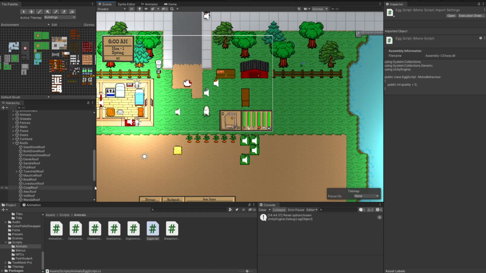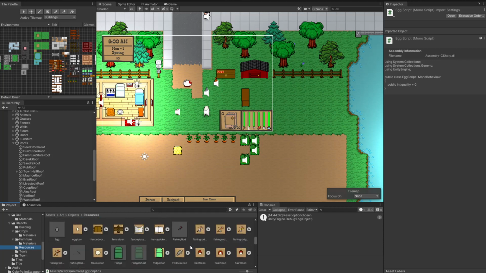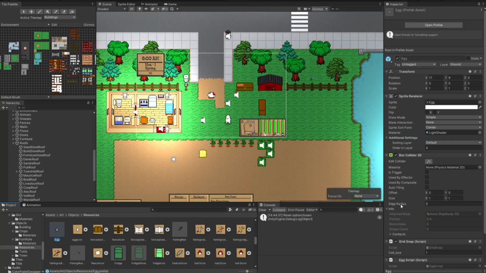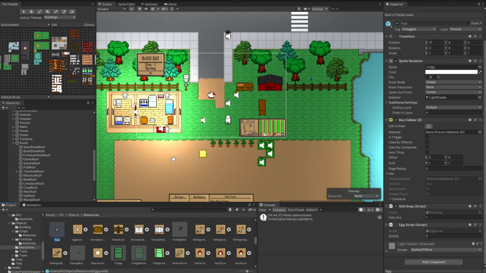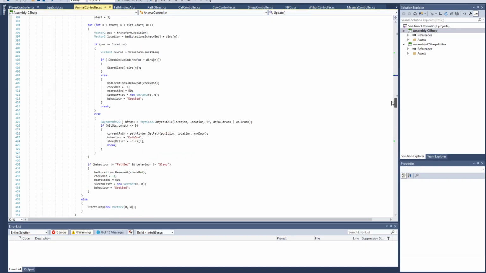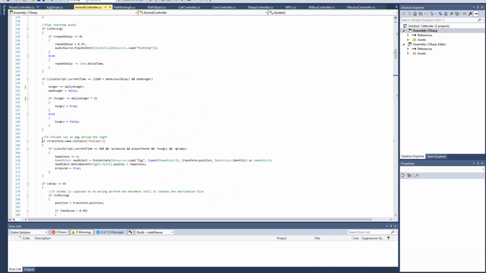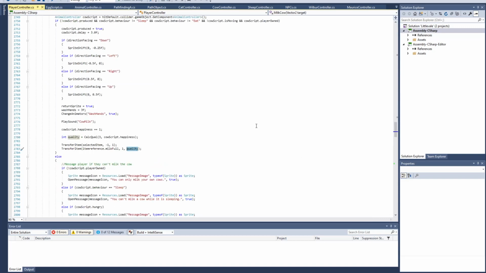So this egg script is just a little script that's attached to the actual egg object that's laid. If we find the egg here, right here. So it's just a little object here, and all it does is have a variable to store that happiness of the animal, which I just called the quality variable on the egg because that's what it influences. And so for the animal controller, in the case of chickens, it checks if it is a chicken, so at 6 a.m., if the conditions are right, lay the egg, and then just set the quality of the egg to whatever the animal happiness is. And boom, that quality is then able to be transferred into the player when you pick it up.